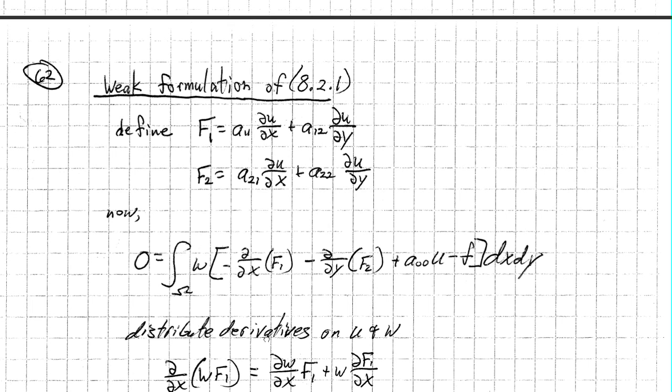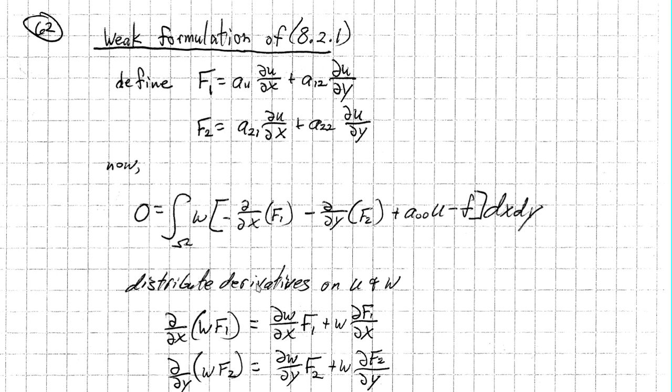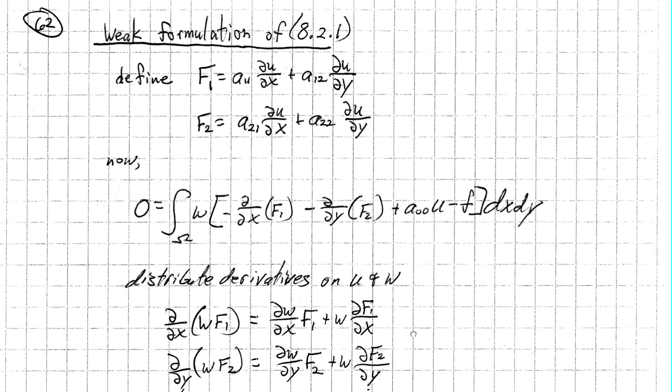Okay, so what I'm showing here is how we're going to define the weak form. Alright, so if you want to reference your book, if you start with 8.21, what Reddy does is define these two vectors. These are terms inside the PDE, so you've got your gradient on u, you've got your material coefficients, and then that weak form simplifies down to this. Okay, so this is the general form of the PDE, where we've taken the PDE, multiplied it by a weight function, and now we're going to apply the divergence theorem.